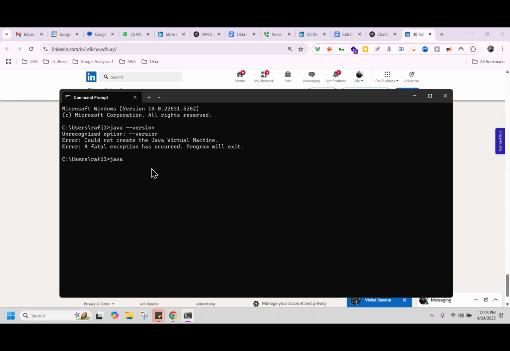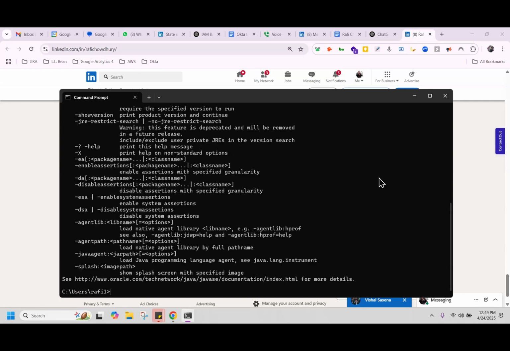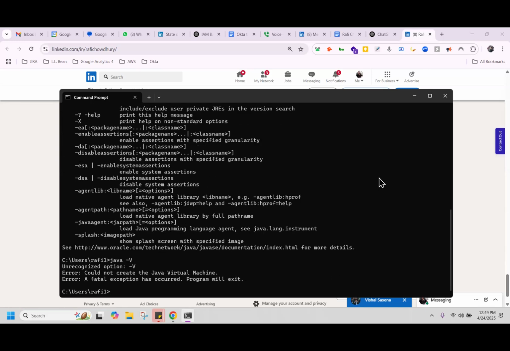Click enter. Yep, it's recognizing. Okay, we'll do one more command. Type java space hyphen capital V. Click enter. Okay, well, let me check commands, like how to check version in Windows.